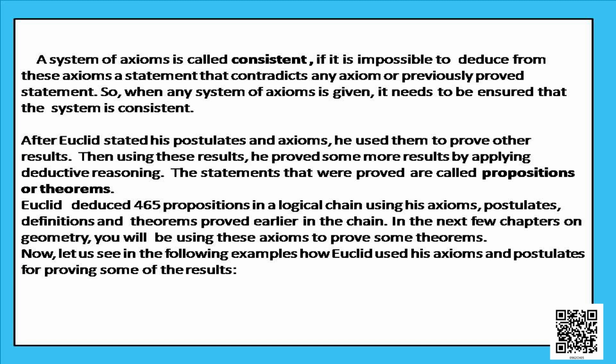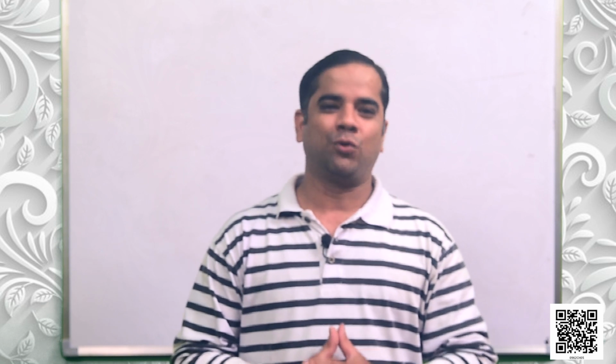In the next few chapters on geometry, you will be using these axioms to prove some theorems. Now, let us see in the following examples how Euclid used his axioms and postulates for proving some of the results. Okay? Now, let us go through the examples given in your book.